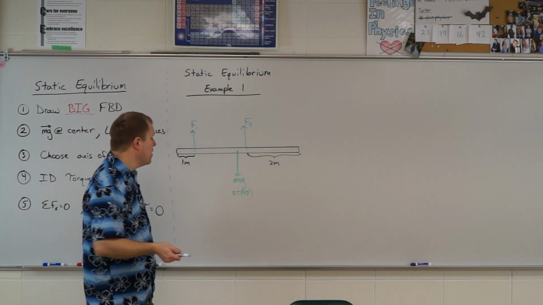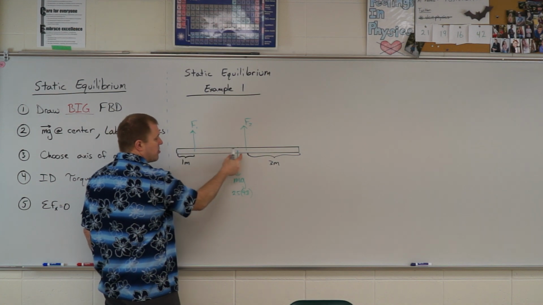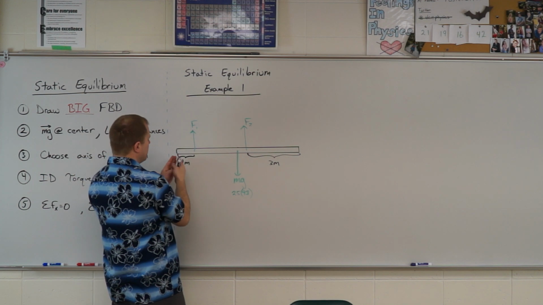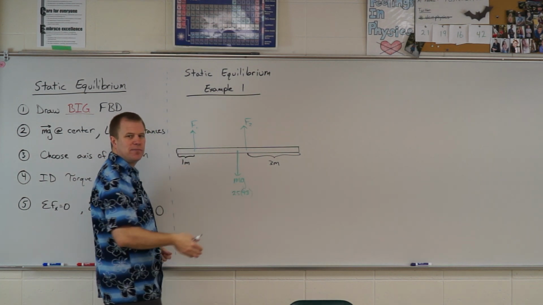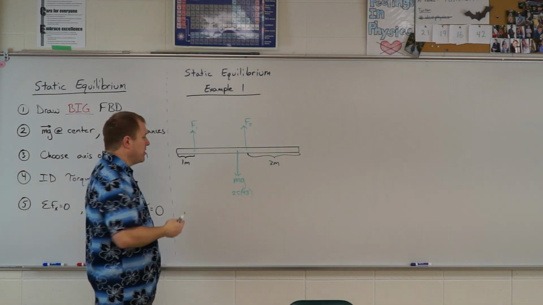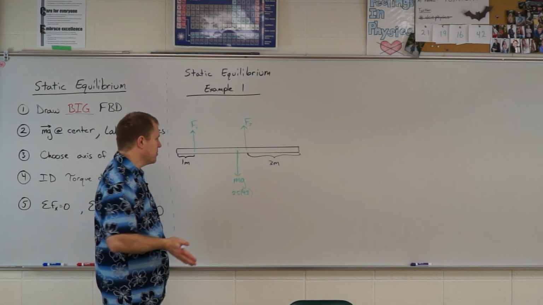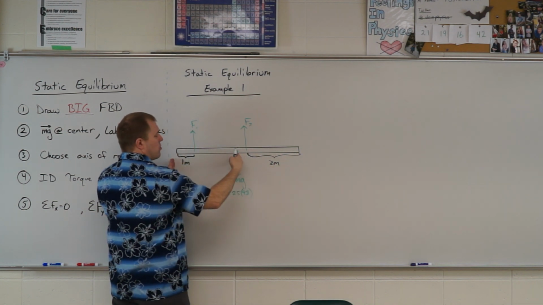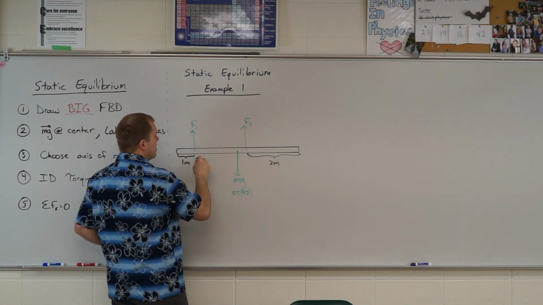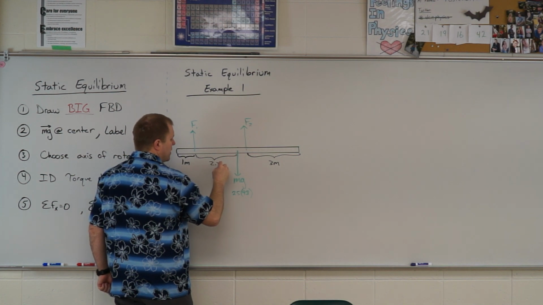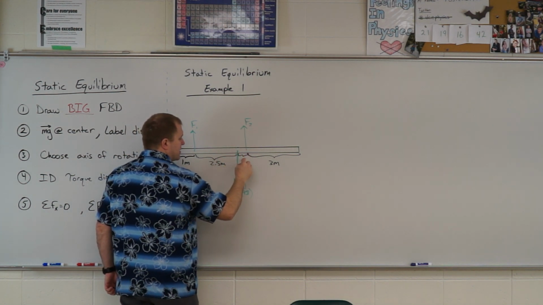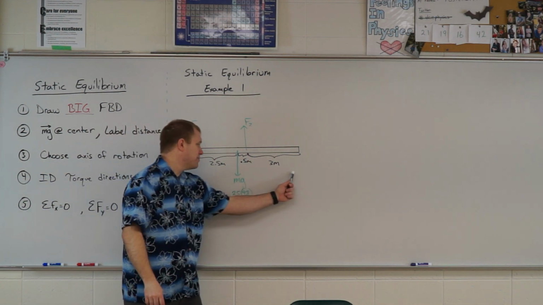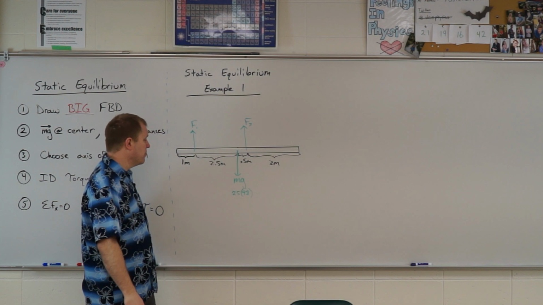Now when I draw these, I want to just draw all the increments that make up the whole. You want to try to shy away from doing them all from one end or something like that. It just makes our calculation of how far away the force is from our axis of rotation a little easier. So mg is at the center of our 7-meter thing, so that means it's 3.5 meters from either end, making this distance 2.5 meters and making this little distance in here 0.5 meters. And just as a quick check, all of these should add up to 7. They do, we're good to go.